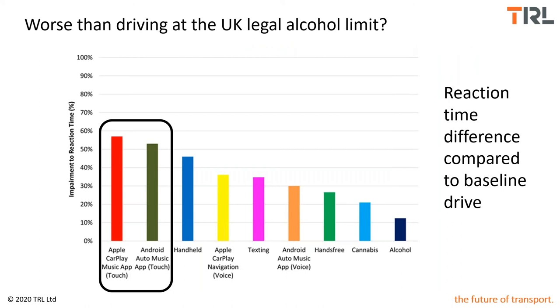Voice control allows people to keep their eyes on the road much more, and could be one of the ways forward for improving the human-machine interface with future systems. However, using touch control is essentially similar to being on a handheld phone in terms of reaction time impairment — the cognitive load, the manual need to take your hand from the steering wheel, and eyes off the road all lead to impaired reaction time. Drivers were also more likely to miss external events altogether when distracted. There are real concerns about these systems, and it would be good for a testing framework to be developed so manufacturers can demonstrate safe use before systems are implemented in vehicles.